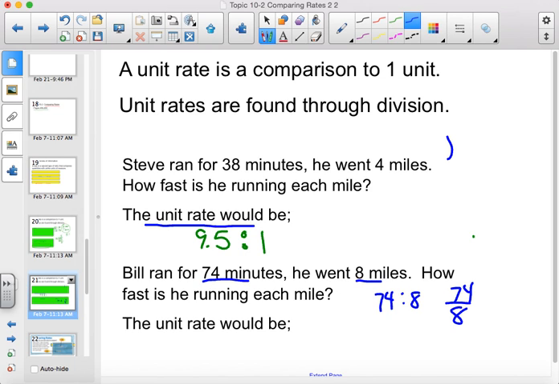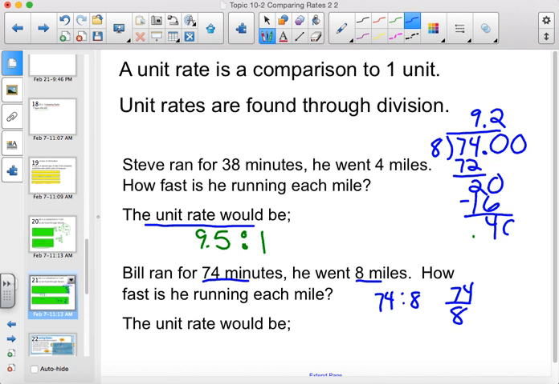Again, let's use the traditional algorithm of 74 divided by 8. 8 will go into 74 9 times. 72. Subtract, you have 2 left over. Put a decimal point in place. Annex a 0. 8 into 20 will go a total of 2 times. 2 times 8 is 16. Subtract and you have 4. We're going to annex another 0, bring it down. 8 into 40 will go 5 times. 5 times 8 is 40. And so we have 0.